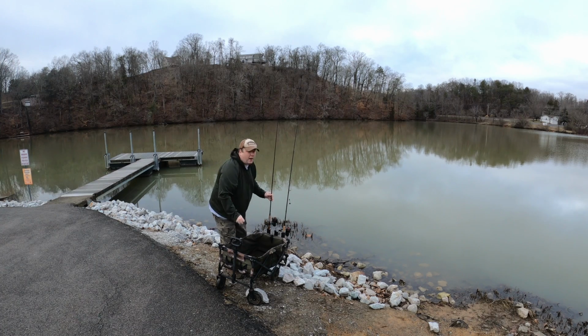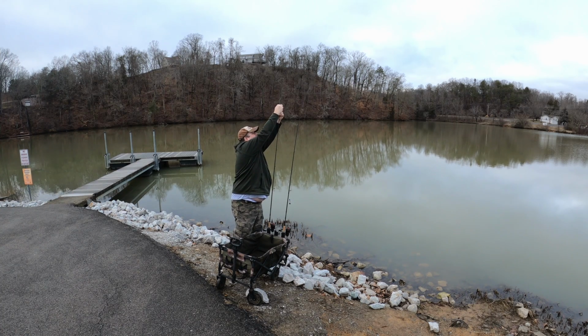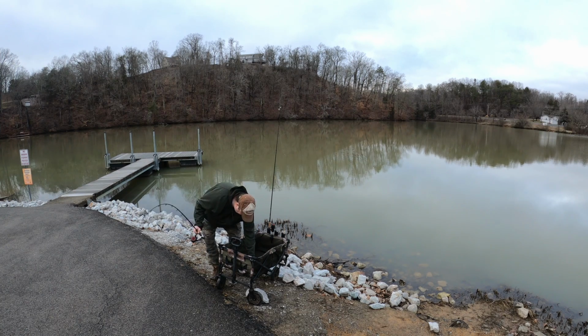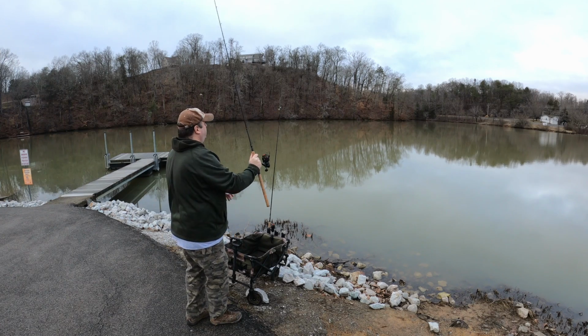I'm putting one right by the dock to see if there's any catfish under the dock. Of course, I'm putting a bell on the line so I can hear when I get a bite. And this one's going to go out in the channel in deeper water.